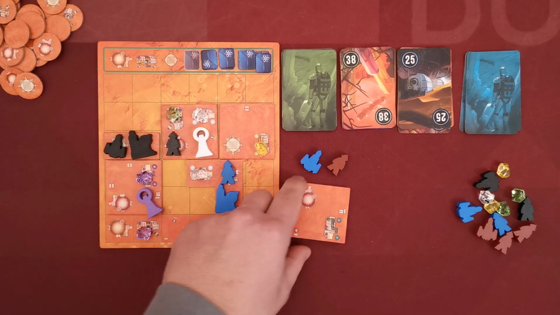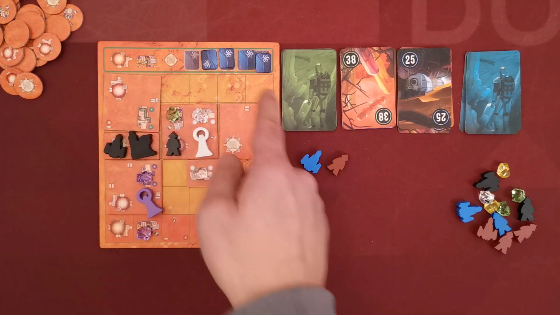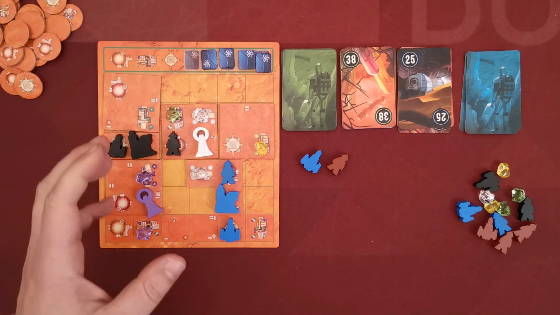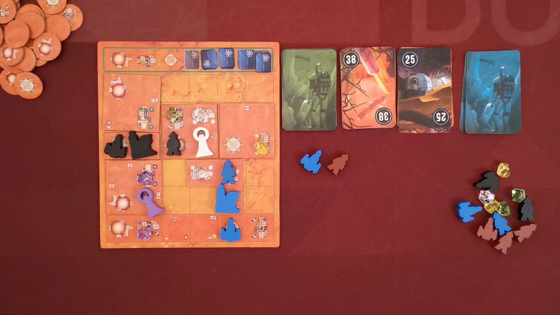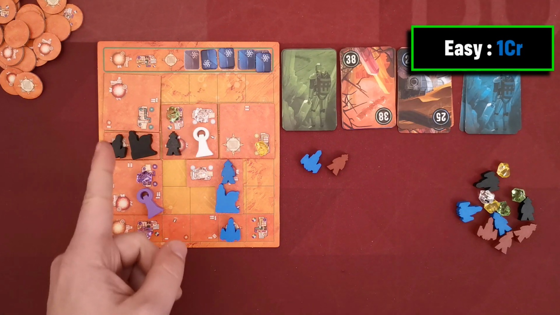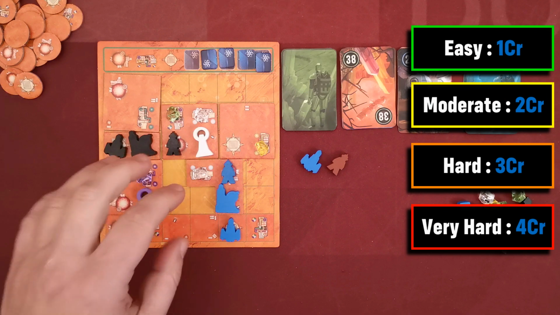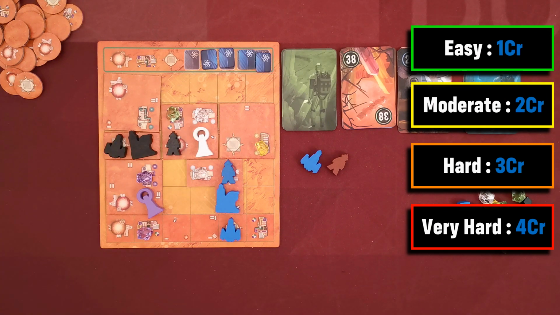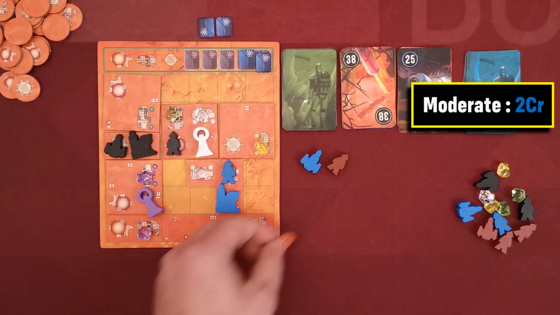In the third phase, the player plays as normal. However, there are a couple of more rules regarding the spending of credits. In the solo mode, the cost of buying a build-over token depends on the difficulty level chosen. In easy it is 1 credit, in moderate 2, hard 3, and in very hard 4 credits. So if I play in moderate level, I need to spend 2 credits to gain 1 build-over token.